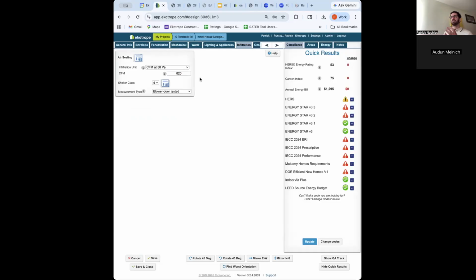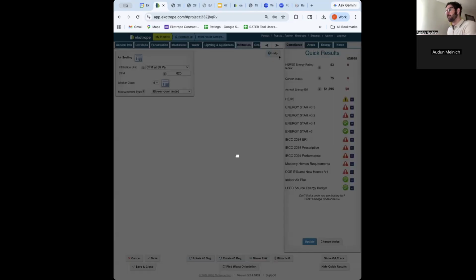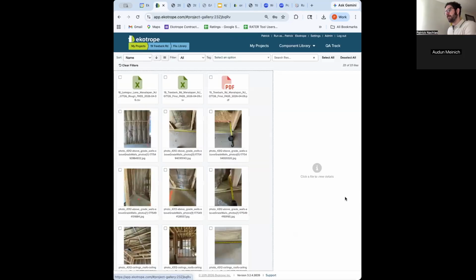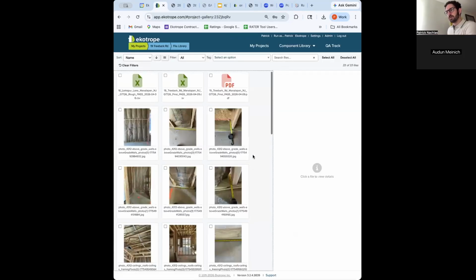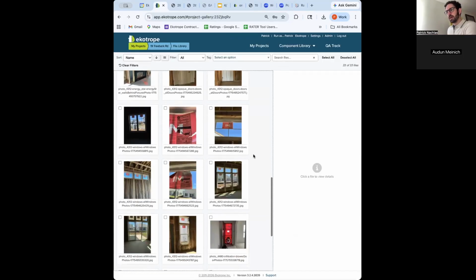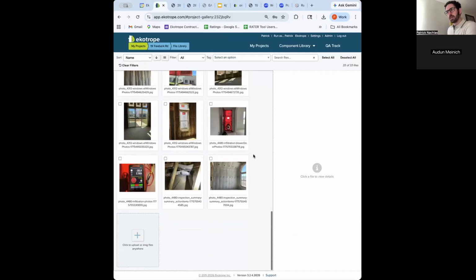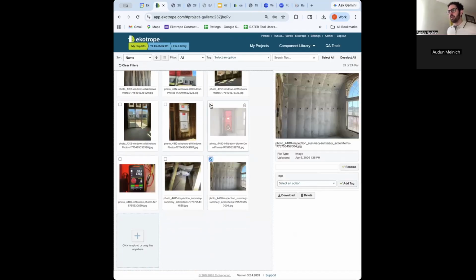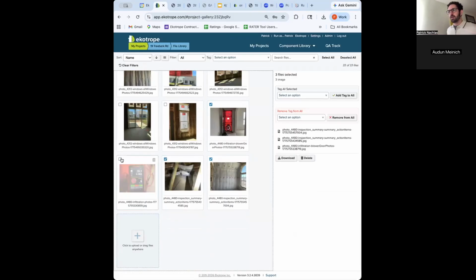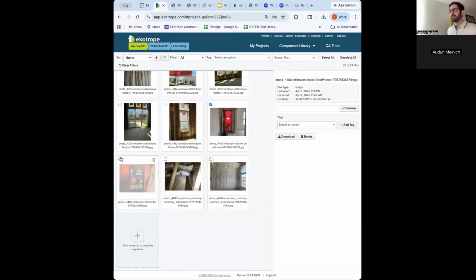So that's what this integration does here. And then photos. Here are the 4 photos I just put into that form there. So everything's being synced automatically.